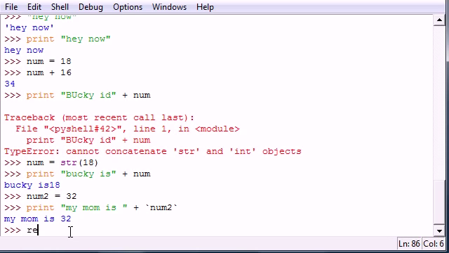And one last one I want to talk to you guys about, this repr function. It's a little different than the string function, but for now, I'm just going to tell you guys that it does the same thing. Anytime you use the string function, you can use this one right here, and it does the same thing. So again, string, repr, and backticks are 3 different ways where you can convert things to strings using Python.